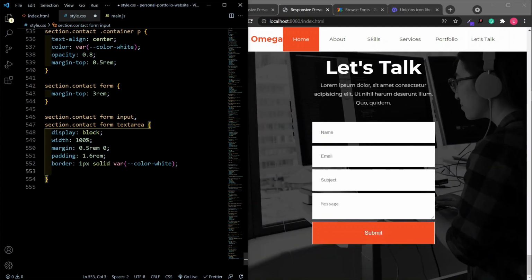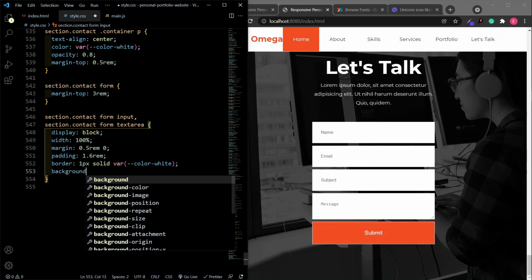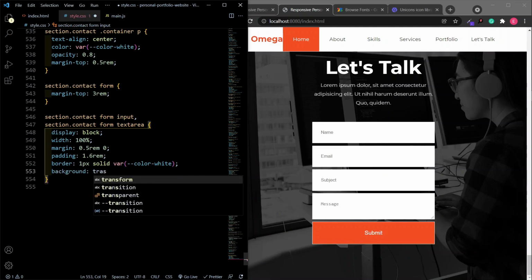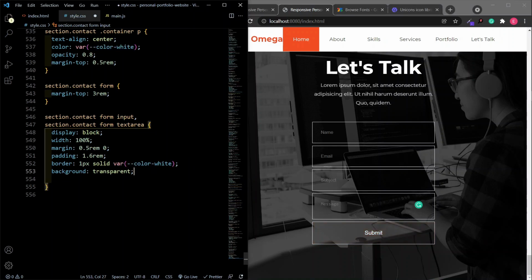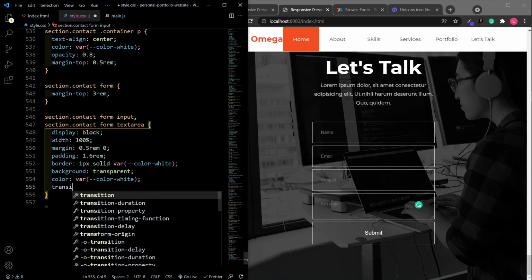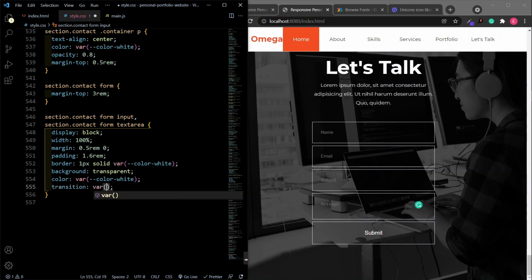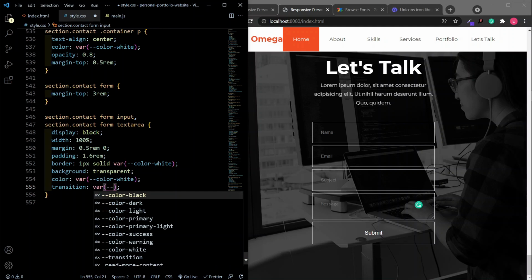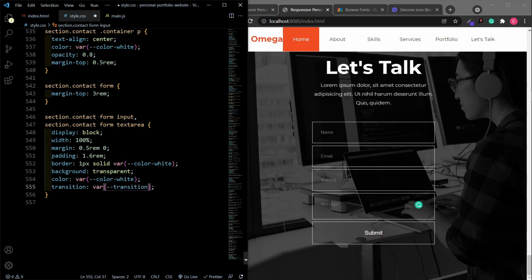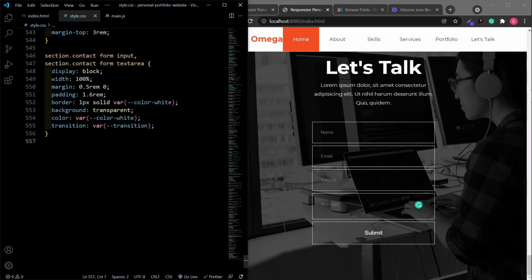Let's move on and give the background a transparency. Okay, we want the background to be transparent. And then set some transition. Okay, we are going to have some slight effects on focus. So the transition is going to be our transition variable.